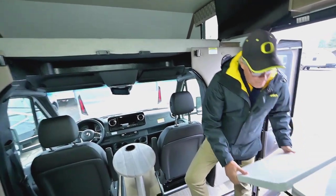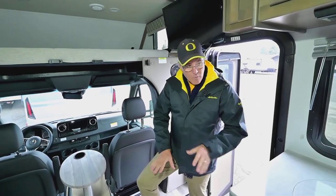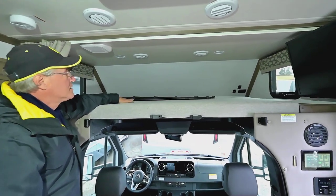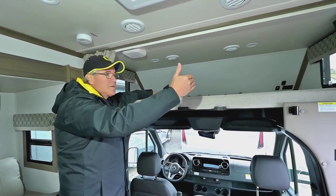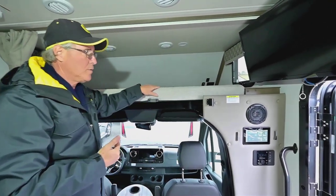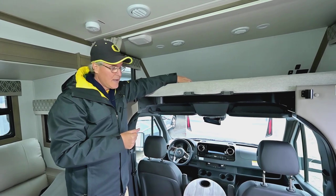They do have a solid surface, and you can see that's a nice feature — the way they have that extension for when you're doing food prep. Linoleum throughout makes it really nice for easy maintenance down the road. There's additional sleeping up in the loft — the ladder hooks on the end — with a decent size sleeping area and opening windows on both sides for ventilation. The TV folds and turns into the living area, and you also have a touchpad control which, with the wiring looms, makes it a much cleaner and easier to maintain wiring program — a really nice setup.